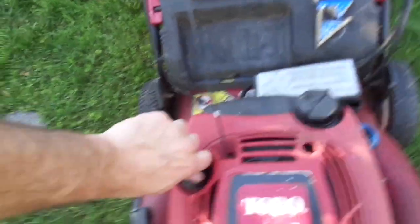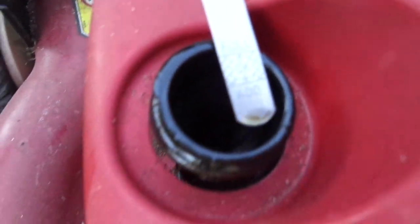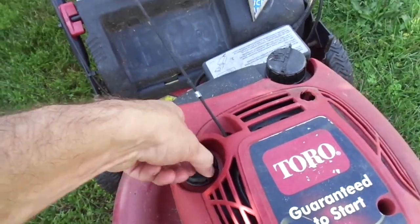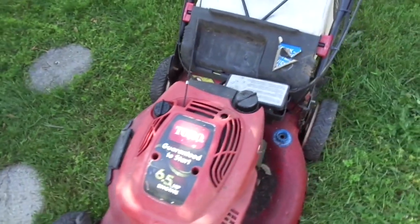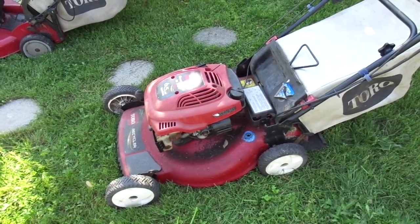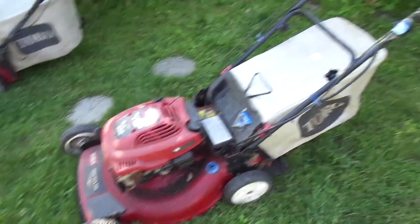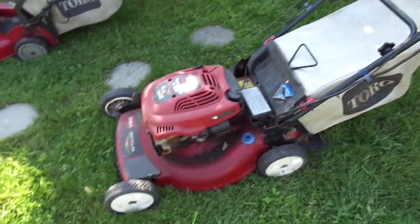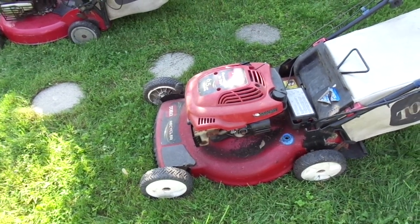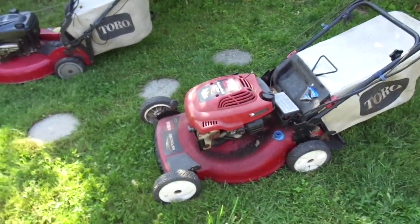Let's check. Yeah, of course. Of course it's low. Okay. The mower I love to hate. And I'll put some gas in there, and we'll see if we can get this thing to fire up and run properly. And if it does fire up and run properly, and its cables still work, I'm going to take that motor apart and replace that sump seal, and that way this thing will be a bit more solid backup for me.